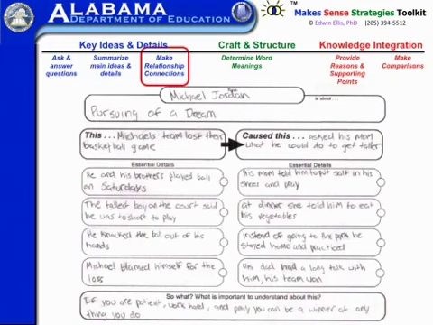Here's one on Michael Jordan and pursuing a dream. And so this, Michael's team lost their basketball game, caused this: he asked his mom what he could do to get better. And then these are the essential details about each. And then so what at the bottom. So what's important to understand about this: if you're patient, work hard, and pray, you can be a winner at anything you do.